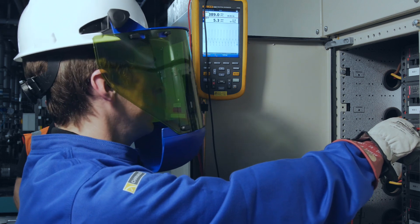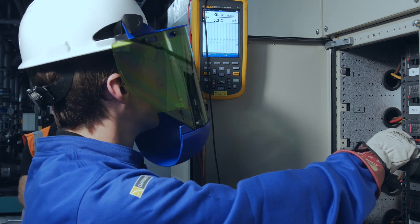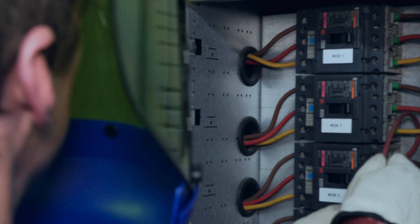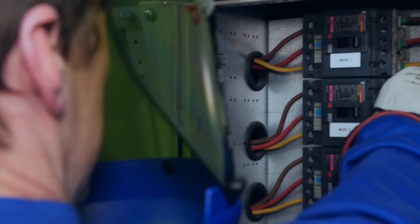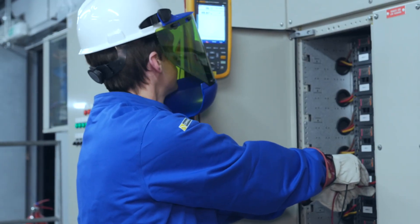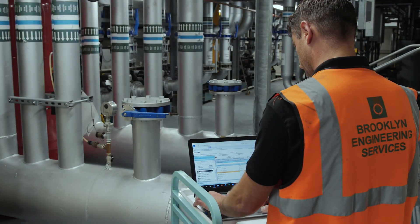Other tests include the phase balance test, and we've also incorporated the live element of the fixed wire test, which is the ZE earth loop impedance, which ensures that the earth is in good condition from the panel to the source. All test results are captured on site and recorded into our bespoke TegPro software. On completion of testing, we will present all findings and recommendations in a hard copy report including appropriate testing certification. We will also provide login details to the client portal TegProView.